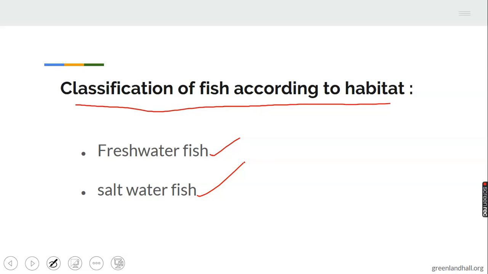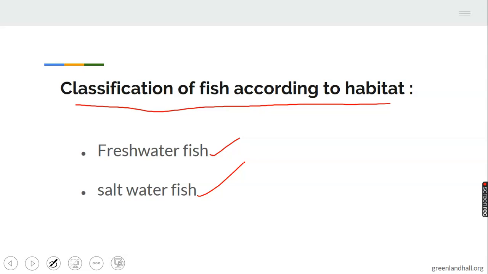E.g., tilapia. Most bony fishes are as well freshwater fishes. Let's take note of that. Bony fish can as well be seen as freshwater fish because bony fish mainly live in fresh water. We have catfish, moonfish, tilapia, and so on. Saltwater fish. Saltwater fish live only in water that contains salt, like seas, lagoons.